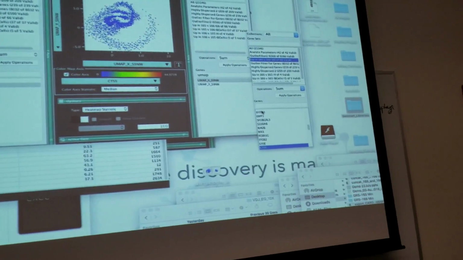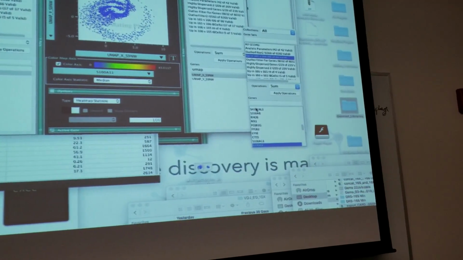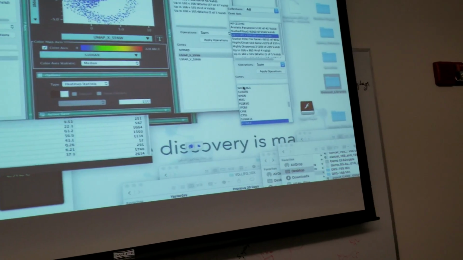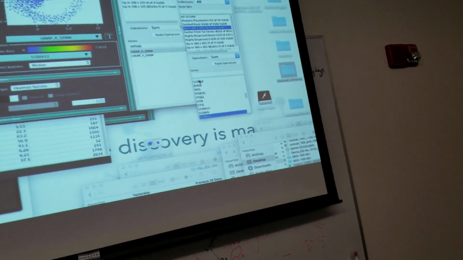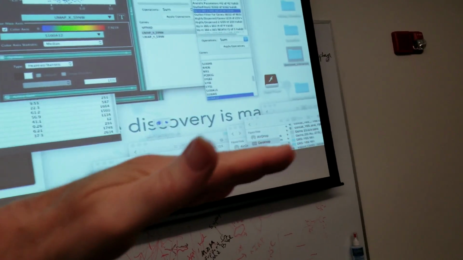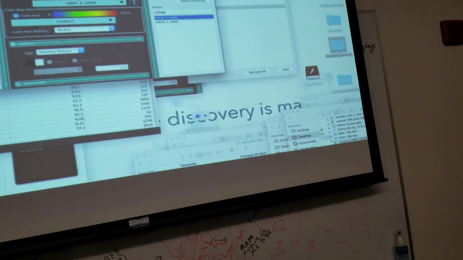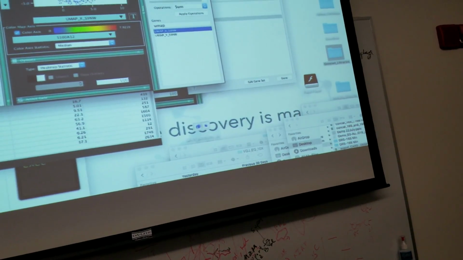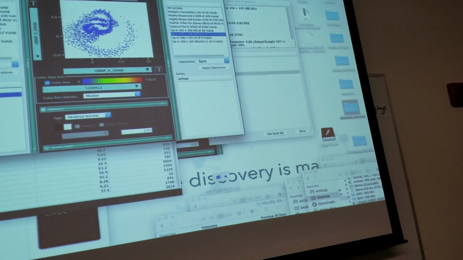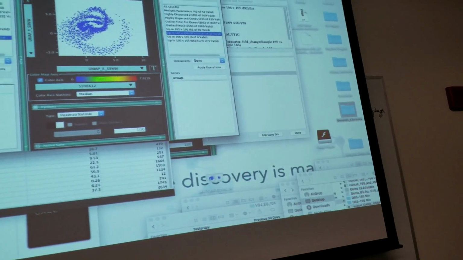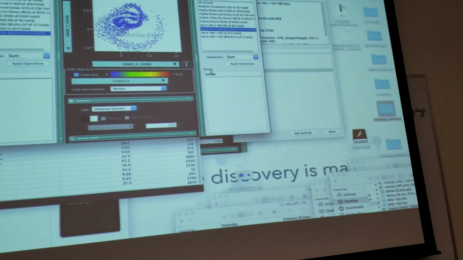This is simpler. Instead of doing something real fancy, just define those genes as a set of genes and then plot the number of cells versus that gene set and see if there's a few cells that tend to express all those genes. Might be one or two, a few that express all of them.